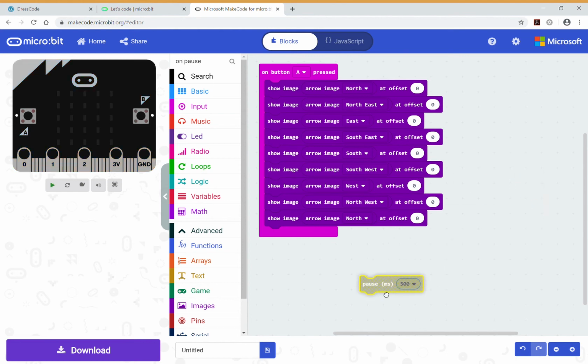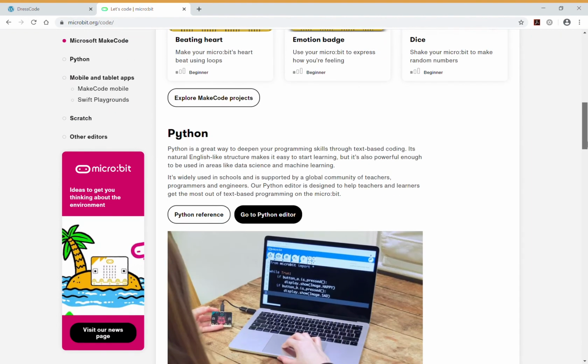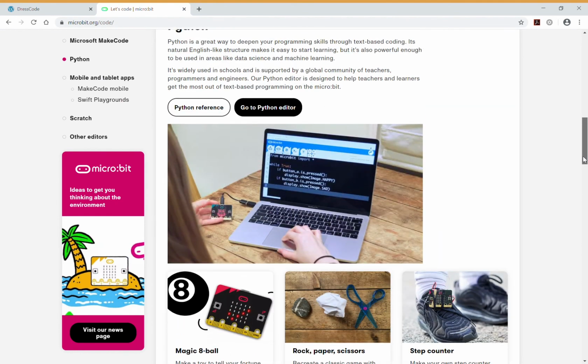Now you can't do this perfectly, but it's a great challenge for you to try and see if you can get a number of seconds pressed while this little stopwatch is going round, and then when you press B it shows you a number of seconds. The only problem with it is it's difficult with this Make Code editor to stop it properly, but that's where you would move on to being more advanced with your microbits. So you can start looking in here at all the different exercises in the Microsoft website, and you can maybe try some other editors which allow you to be much more advanced in what you're doing.